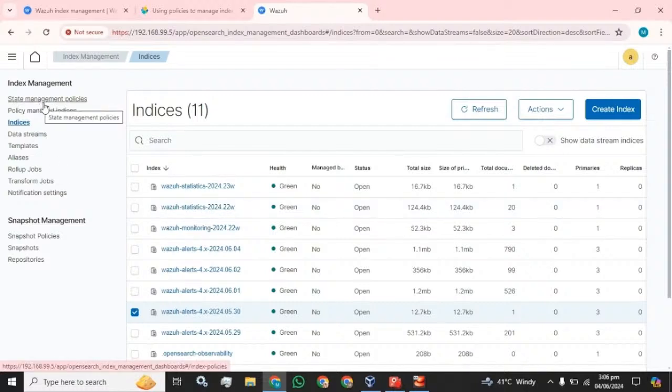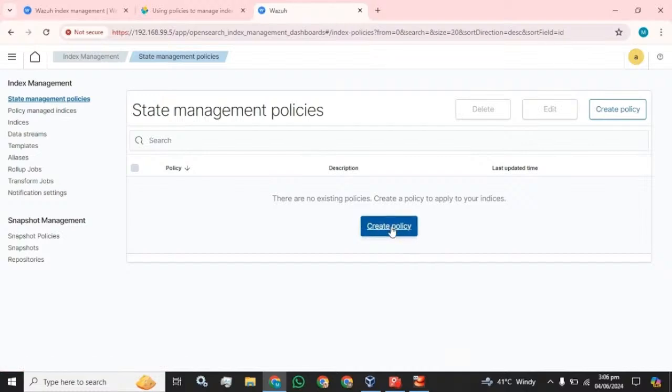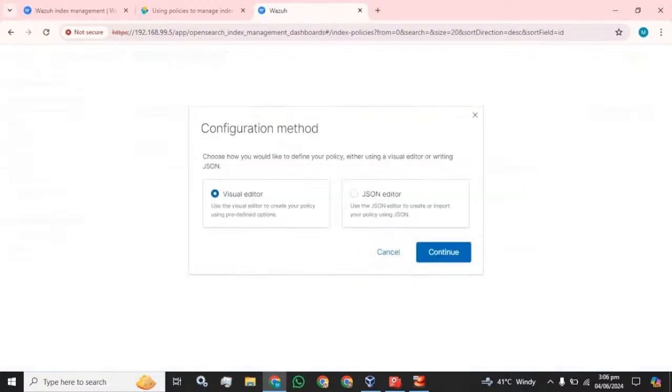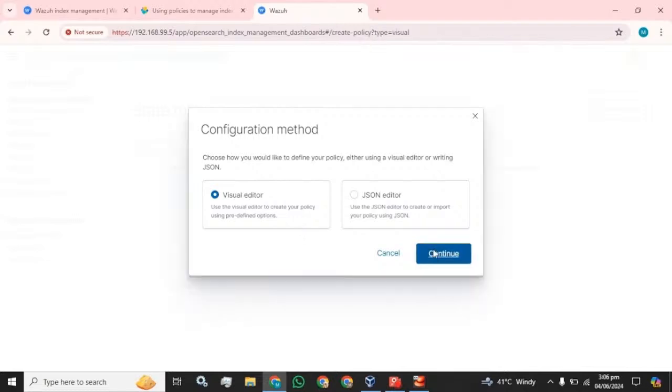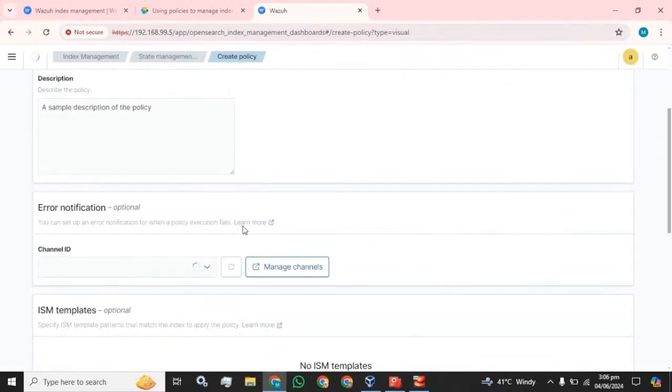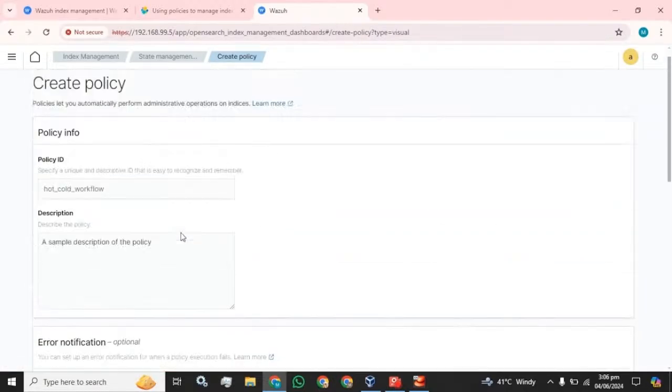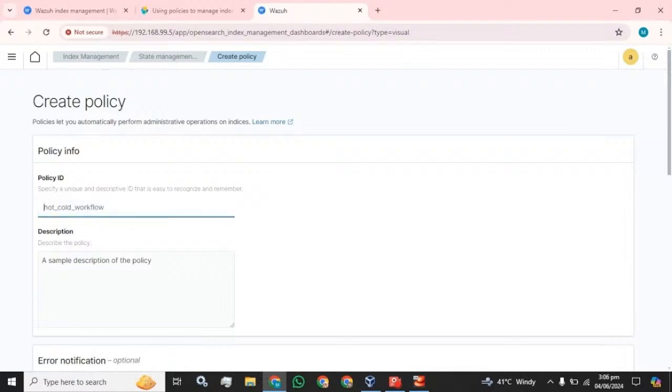If you want to implement policies, then we are going to create an automatic policy. We are going to use the visual editor, and this is the policy ID we are going to name according to our memorization.